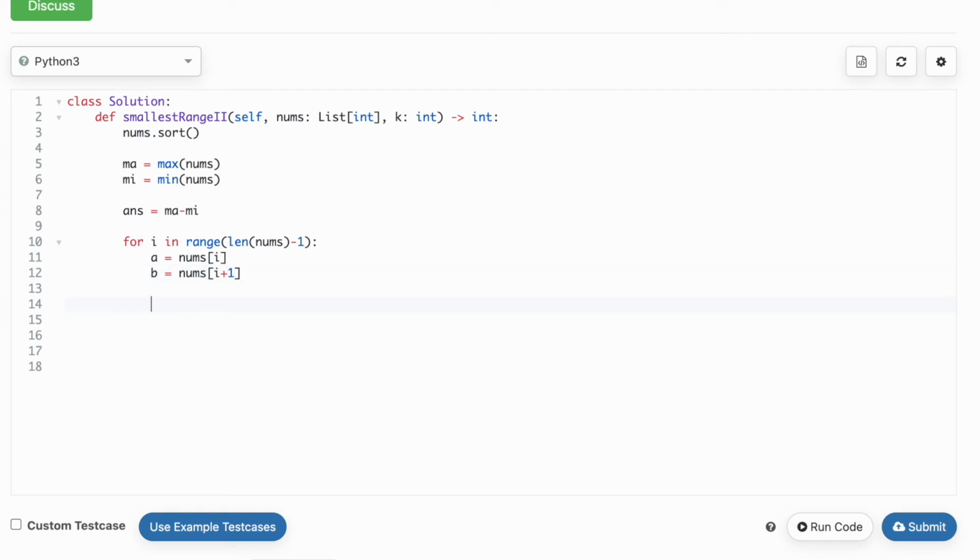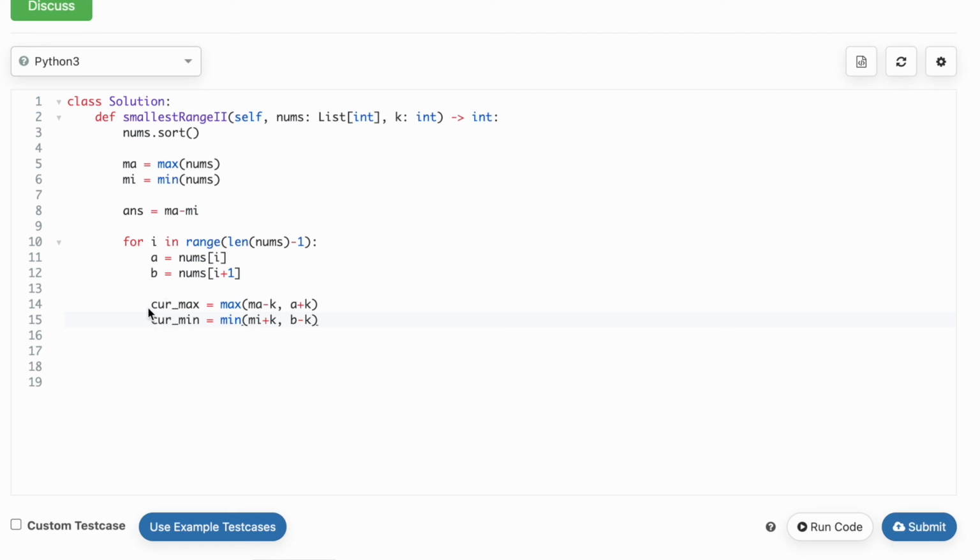Now we can get our current max: we have two candidates to be the current max, that is the maximum of max minus k or a plus k. Similarly, we have two candidates for our current minimum, that can be min plus k or b minus k.